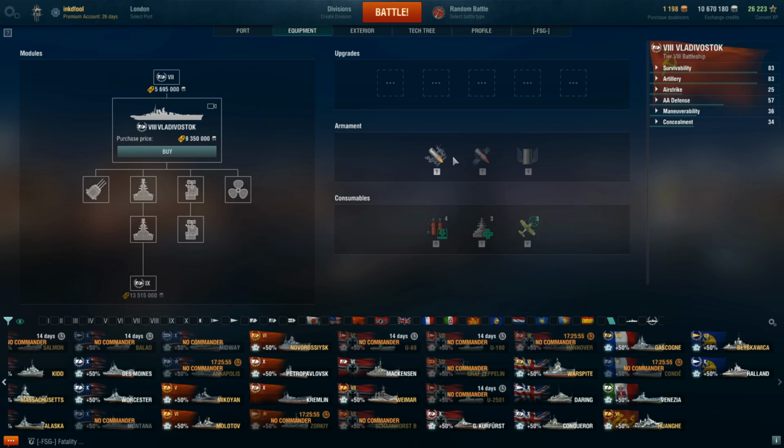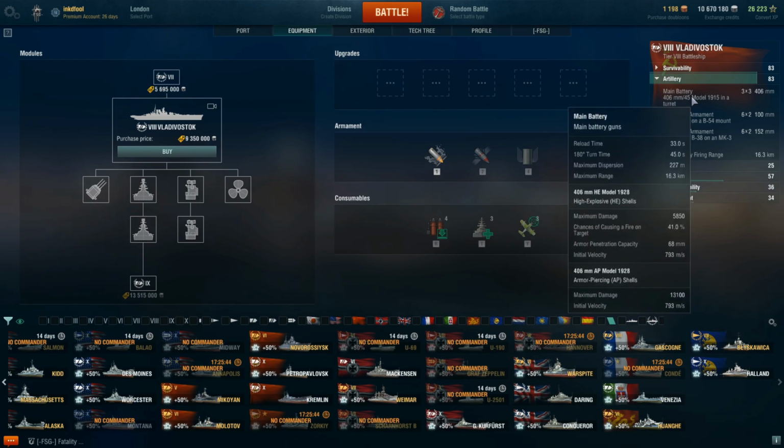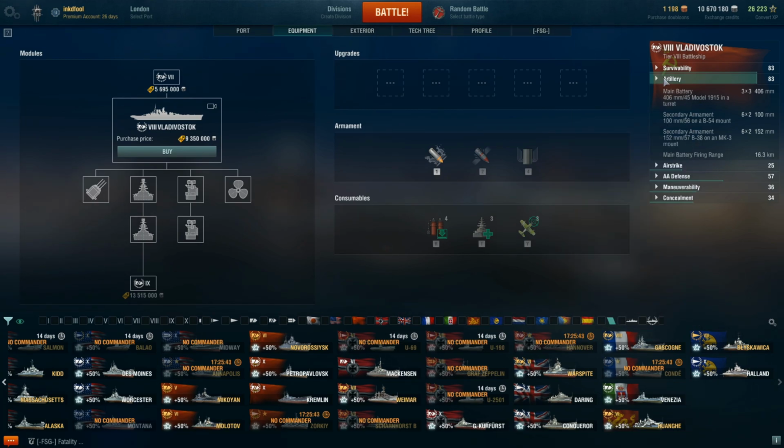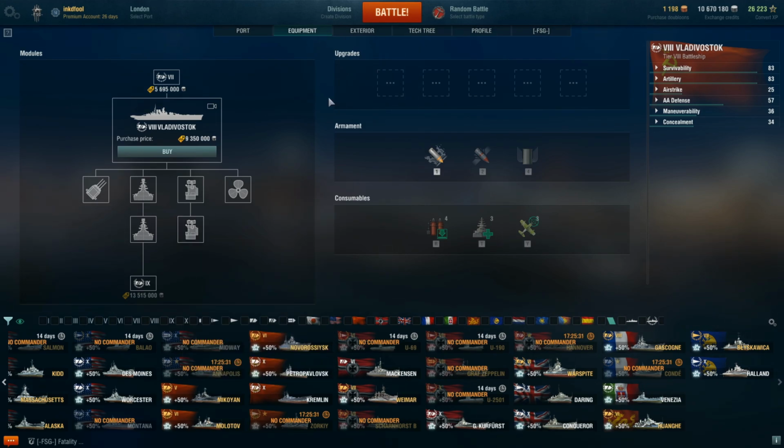I mean, you may not need it. I prefer it just because I like being able to reach out a little bit further, because the base range on the Vladivostok is 16.3 kilometers, and this will get you out to 18, so that's pretty nice compared to 16. You basically have cruiser range, depending on what cruiser it is, obviously, at Tier 8.